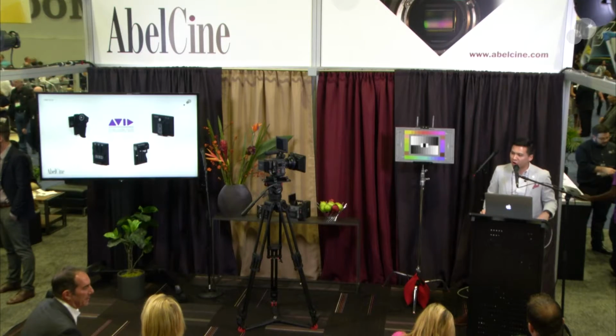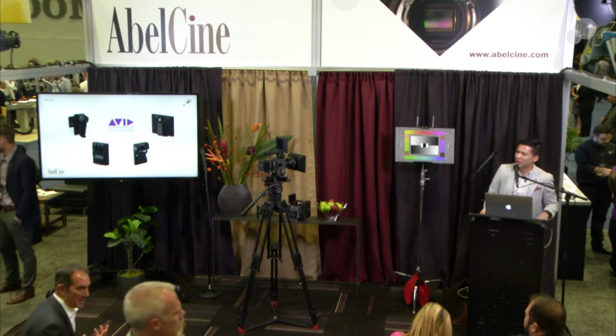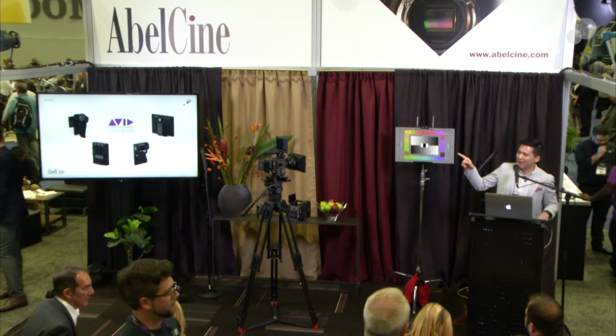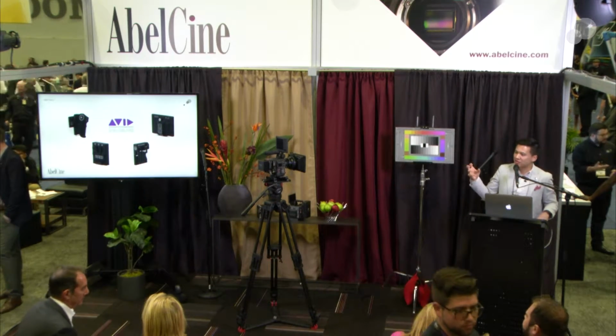Also the new, what do they call it? A Red Pro Touch 7-inch screen designed for a remote application, meaning you're putting it on a rig, you're going to put it on a C-stand, you're going to mount it on a Noga arm somewhere. It actually looks a lot like the original screen that came with the Red One. The Lemo connector is on the back of it, so it doesn't have the articulation built in. This is meant, again, to be mounted or rigged on something else. So the new 7-inch Pro touchscreen.